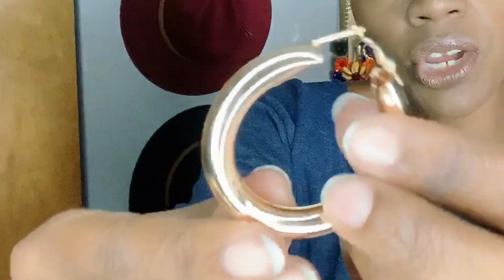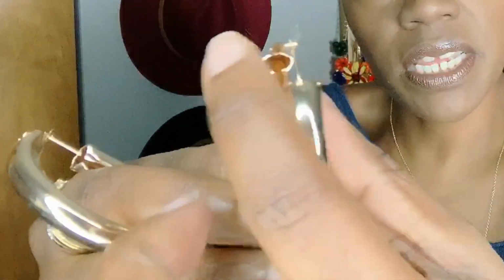I'm gonna give you a close-up look of the hoops. So, as you can see, they're hollow on the inside, and they have the clip here. I do want to say that these edges here are kind of sharp, so they didn't irritate my ears. I didn't feel anything, but I did notice when I looked at them, the edges here have a sticky point. You guys probably can't see it, but it has a really sticky point right there that'll probably stick your ears. It didn't do my ears like that, but I'm just being honest. This is my honest review.